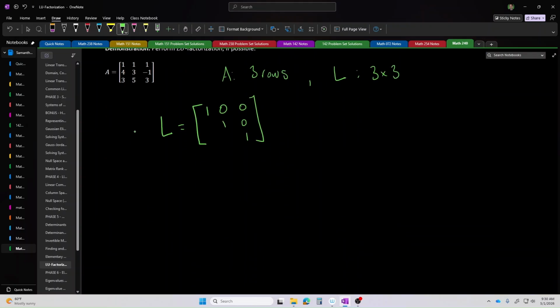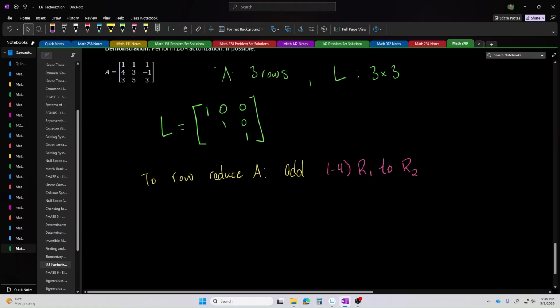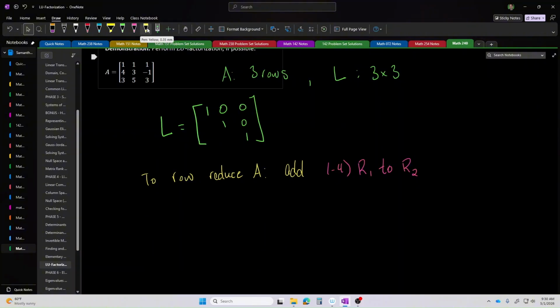So to that end, the first thing that I would do to the matrix A is add -4 copies of row 1 to the second row. I would do this because that would allow me to eliminate the value of 4 underneath the diagonal of the matrix A. And so that action would bring me to this situation right here, 1, 1, 1, and then 0. And then -4 times 1 plus 3 is -1. -4 times 1 plus -1 is -5.